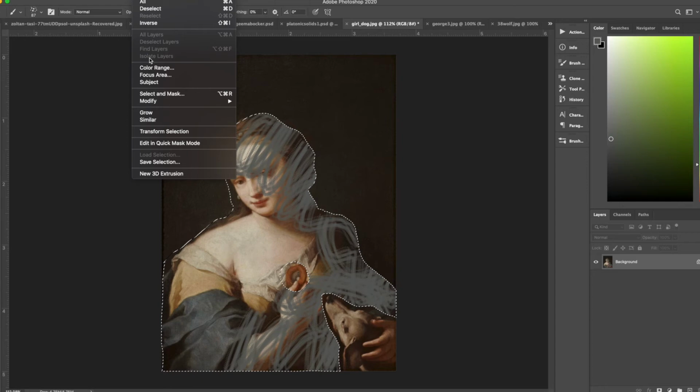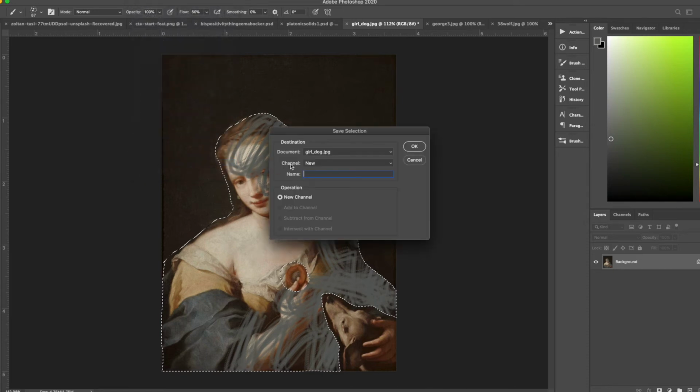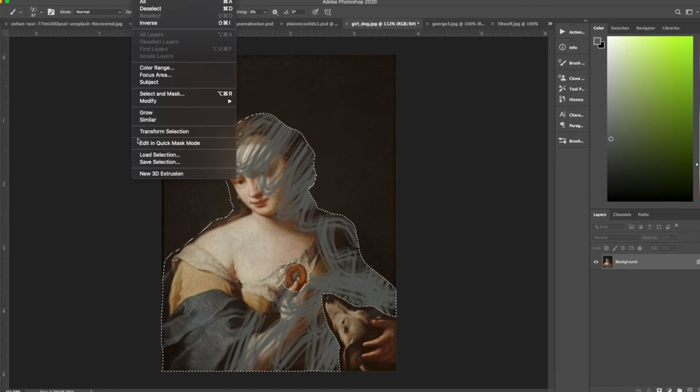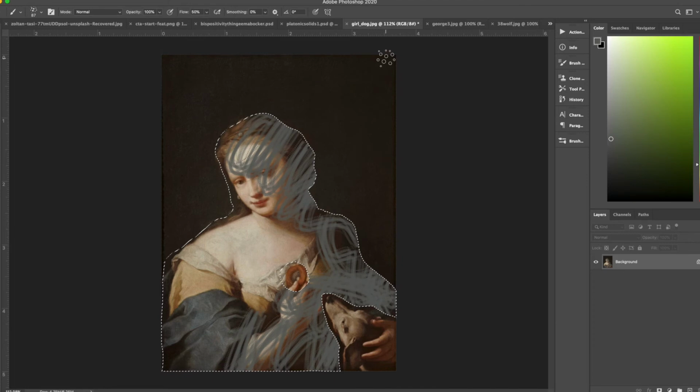So we're not going to go through all of it, but one thing I will show you is that you can load selections. So you can save this selection if you want to and use it in the document. And then if I were to save it under that selection window, I would also have the ability to load it, right? So, okay, I'm going to use this. I already have that collage element. That's fine. Now I'm going to go back to my platonic solids and look at the next selection method.